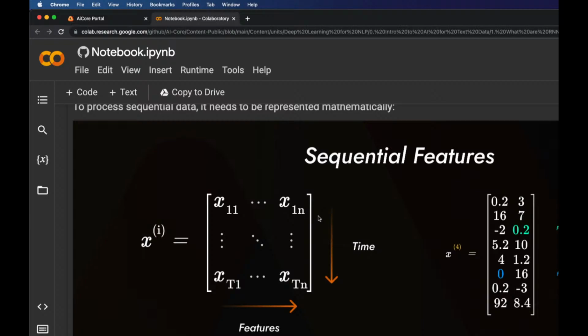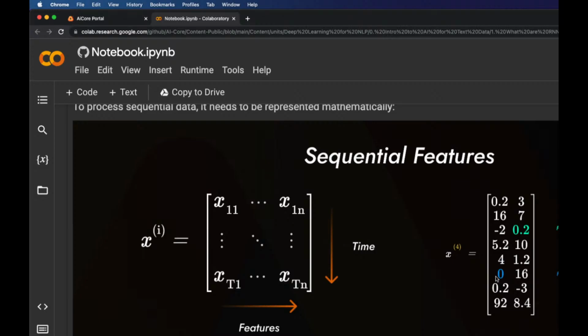And regardless of what the type is, whether it be the price of something over time or words, we should be able to represent it in this format. It's going to have at least one extra dimension, that time dimension. A simple, almost trivial example: each of your inputs has 2 different features, and over time you can see those features change. This green one here is feature number 2, because it's in the second column, at time step 3 for example number 4. And down here we've got another example as well.